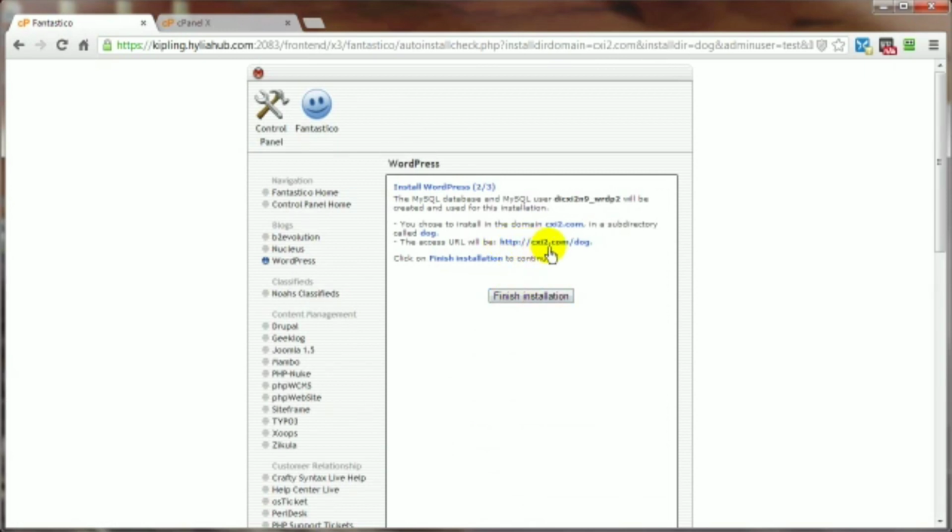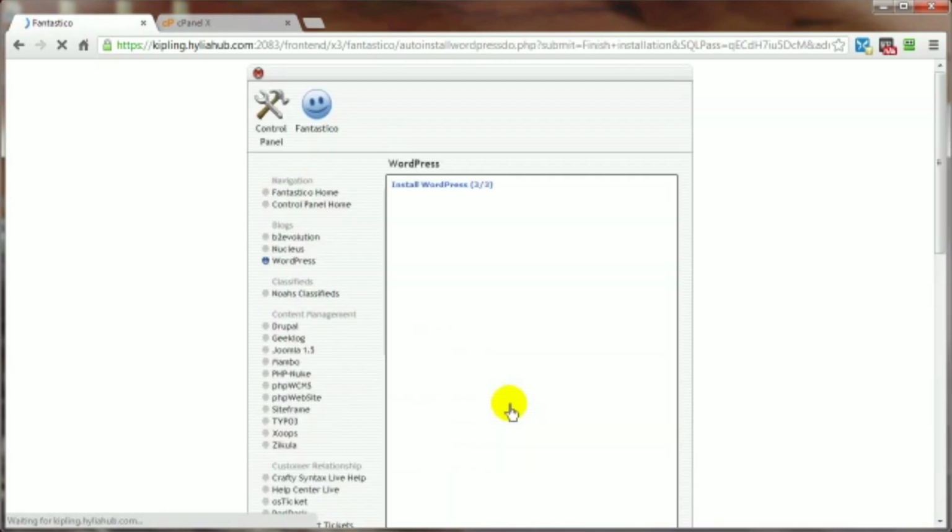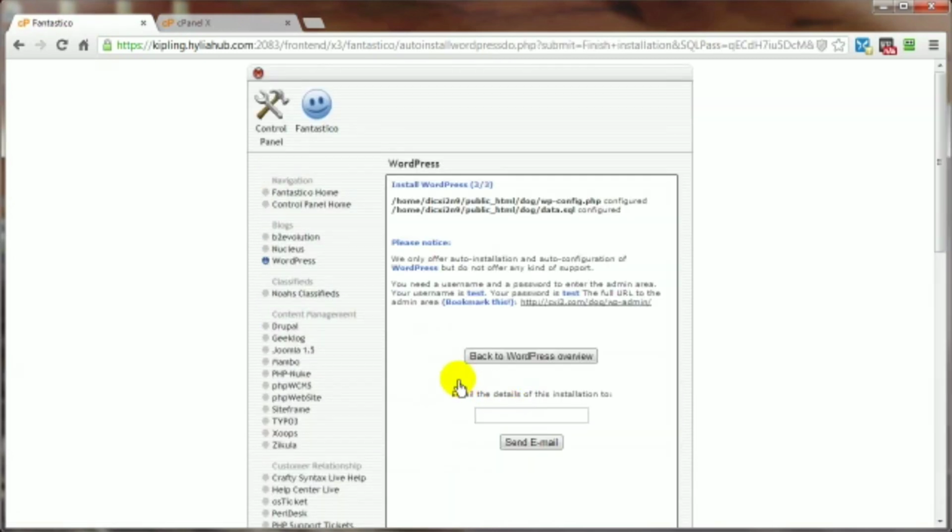You see right here, this is the link that you would put in the browser bar to access your website. Now, at the time that it's taken me to explain this, we could have built 4 or 5 different WordPress websites. That's how quick it is. And you can get to the admin area right here, which I'm going to go ahead and do.